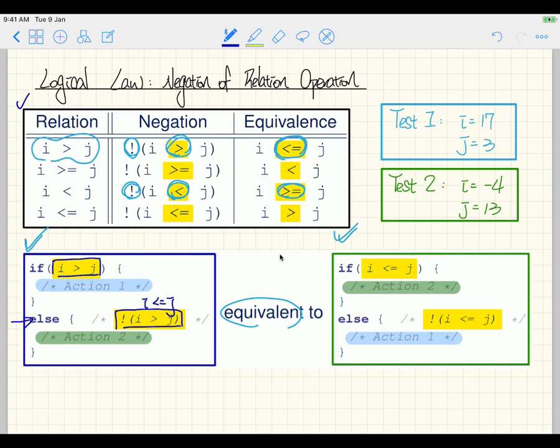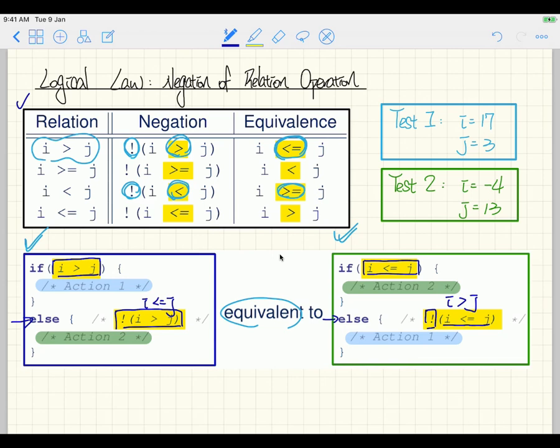Similarly, if you look at the right-hand side program over there, we have the branching condition I is less than or equal to j. So what does it really mean when we reach the else part? It is when the if condition there simply evaluates to false, which means it is not the case that I is less than or equal to j. And according to the table, what do we have? We got I strictly larger than j, right? So that's the kind of analysis I would expect you to do, maybe in the quizzes or in the exam. Also, when you actually try to program your if structure, you can feel free to use either flavor.